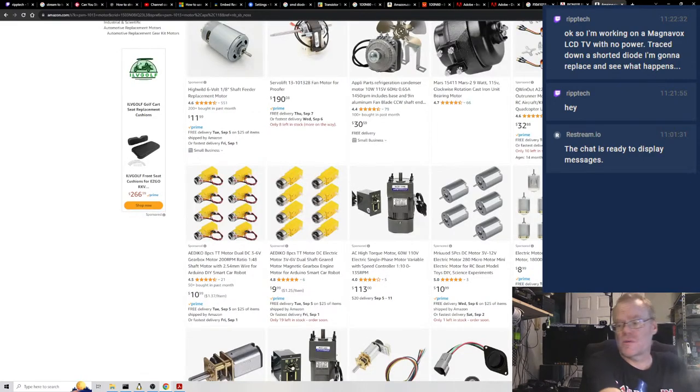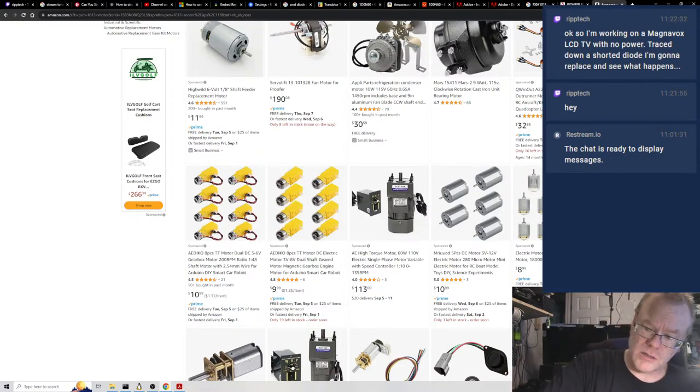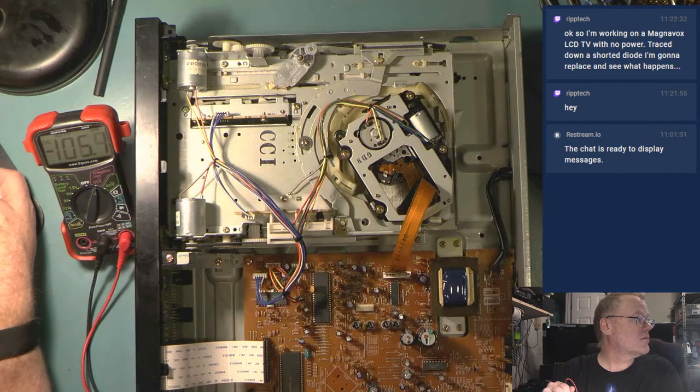Let's see what's wrong if I'm getting voltage across this motor at all. Plug in. Meter, come back, I need you. There should only be 6 volts going across this motor, which there isn't going to be any because it's shorted out, right? Yeah, but I can... well, no, I can't because it's shorted. I'm going to measure it anyway. Yeah, you can see that, I think. Not unless I put the page down. There we go.